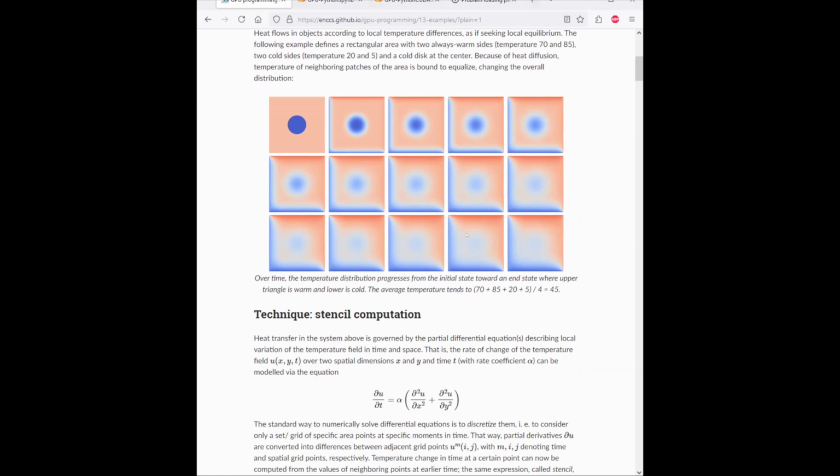So here on the screen is a possible example of such an evolution, where the starting conditions are a cold dot, or cold circle, in the middle of the area, and then you can also have boundary conditions, too hot and too cold.